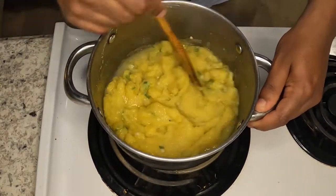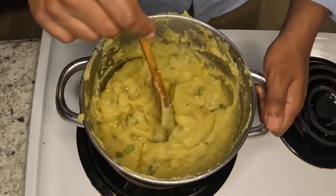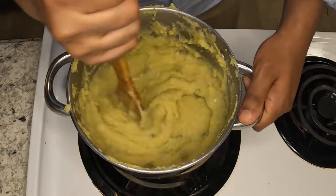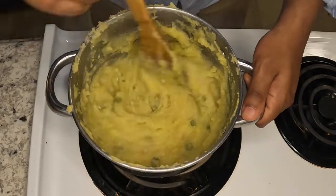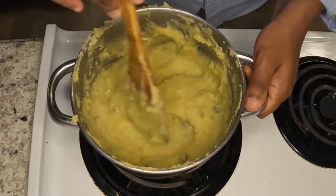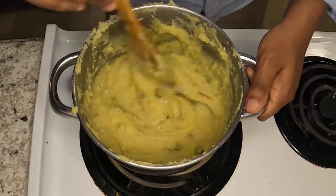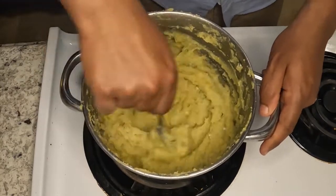And after, like I said, 20 to 30 minutes, the cornmeal should be fully cooked. So go ahead and then lower the heat, and then continue to stir for another 5 minutes. And press against the sides to clear lumps. Again, I don't know what the finish should be. I've seen a picture. This doesn't really resemble the pictures I've seen online, so hopefully this turns out right. So this looks about good.